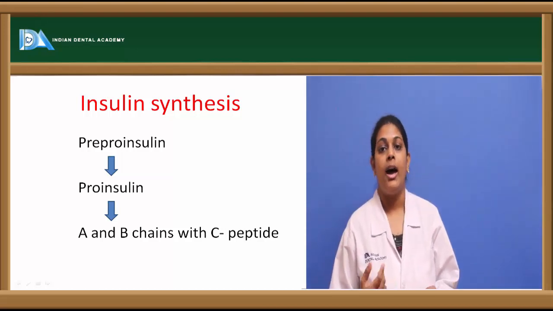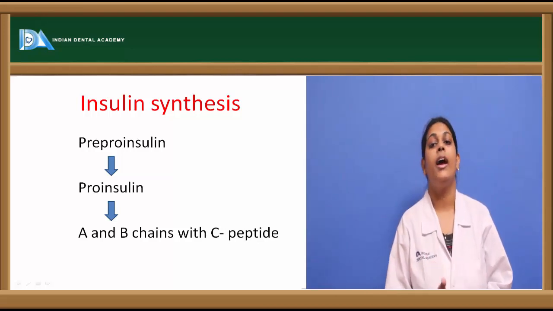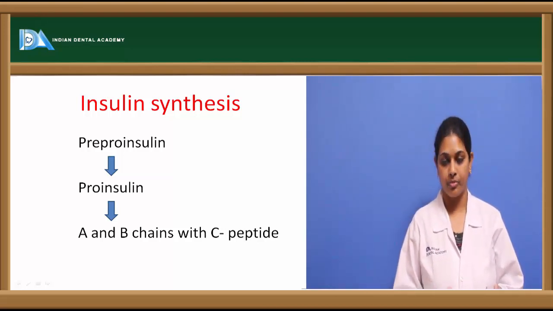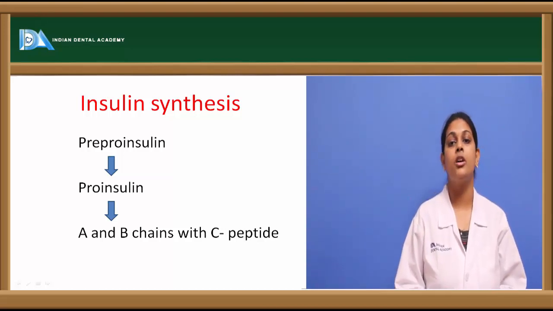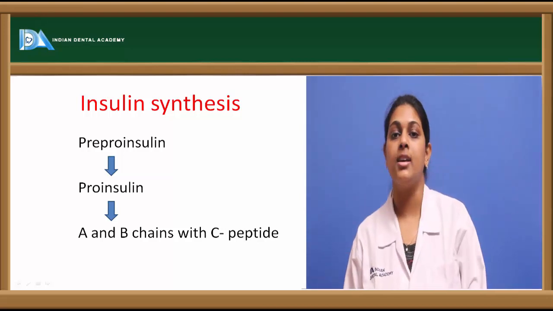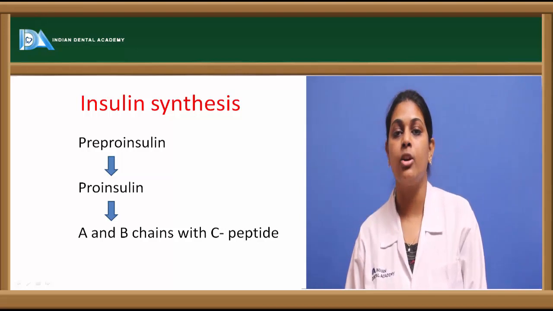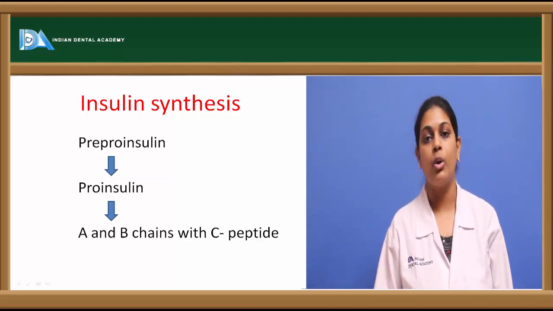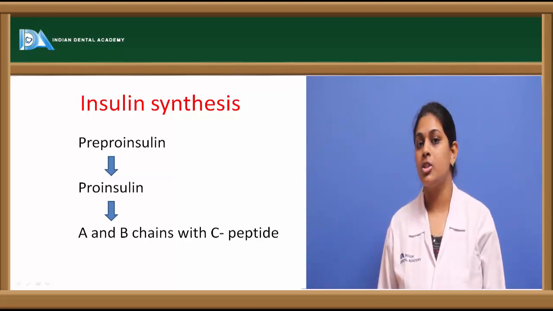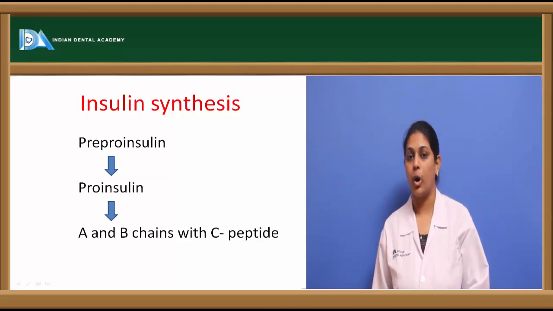C peptide bond. And this C peptide is so resistant that, since insulin metabolism also occurs in the liver, when there are any damages occurring, the A and B chains might get degraded, but C is so resistant to liver degradation or any damages that it is used as a marker for the presence of insulin secretion and its action in the body.